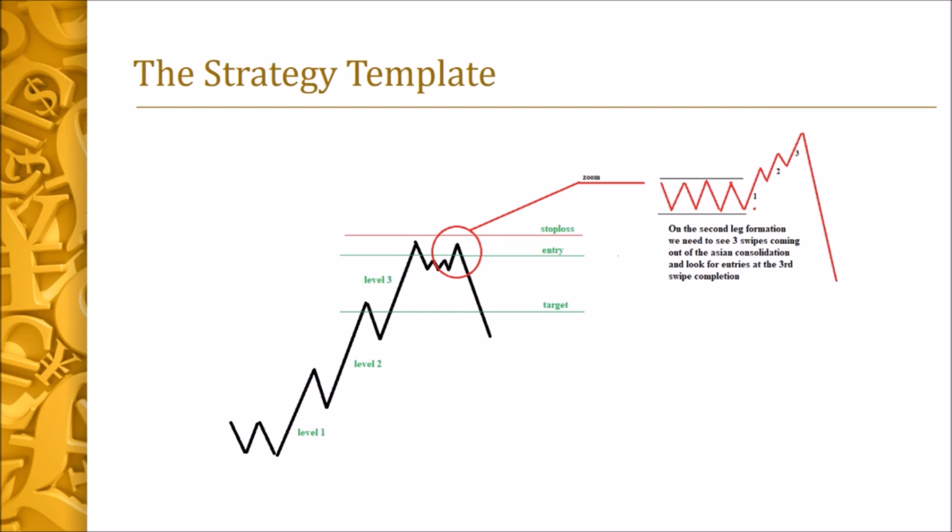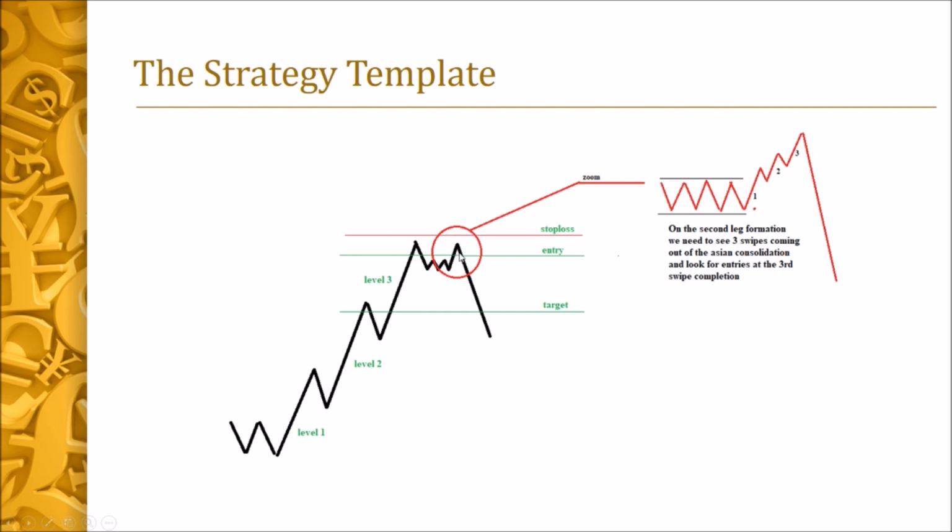Here is the strategy template. From the previous peak, we need to see 3 days of rise. And mind you, there may be a day of pullback or a day of consolidation. They are not to be included in the count. So this one will be the first day, the second day, and the third day of rise. After having the first leg, we need to see a consolidation before the second leg is issued.